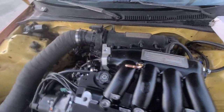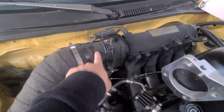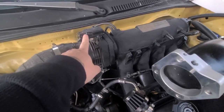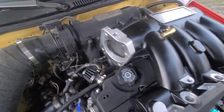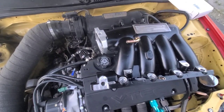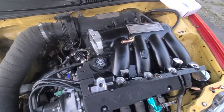And not just that, since I'm running the Q45 80mm throttle body, I don't like how the hood will always hit the TPS sensor. So once I get all the parts for the K-Series manifold, I will do an install video and install it to the H2b series.